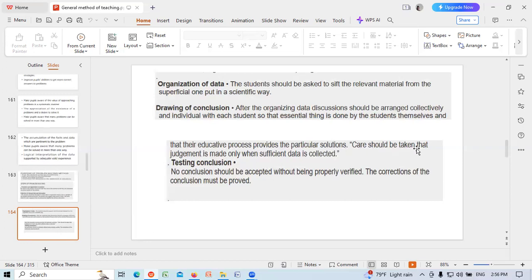Care should be taken that judgment is made on sufficient data collected. Testing conclusions: no conclusion should be accepted without being properly verified. The correctness of the conclusion must be proved.